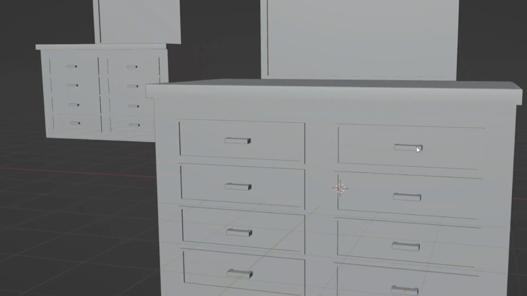Now there is another way to duplicate and situate these knobs, and it's in the modifiers. It's called the array modifier, but I think that needs to be a class all in itself. At this point, I just want to get you guys used to manipulating basic shapes, extrusions, loop cuts, invert, duplicating, getting to where you need to get within the scene.